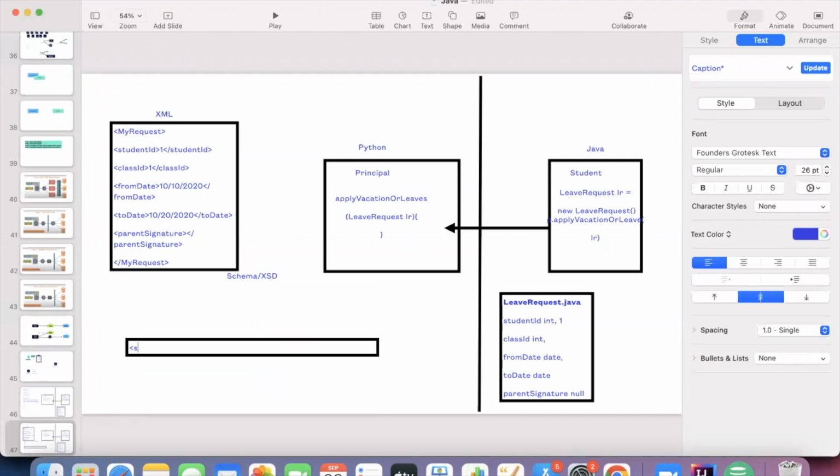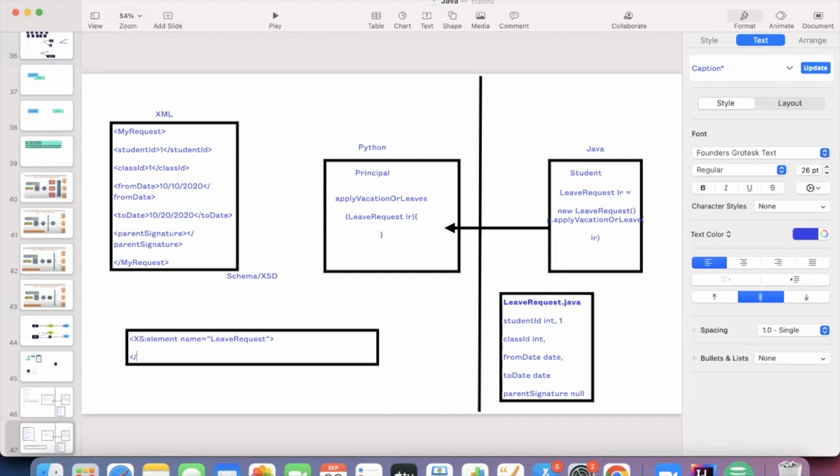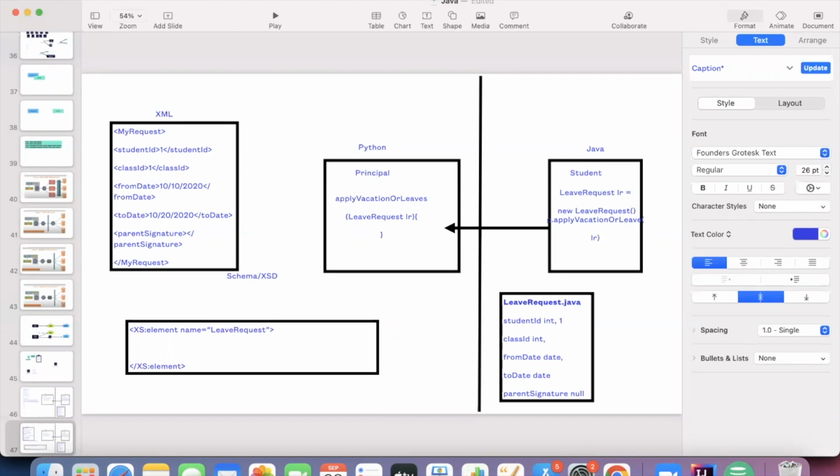I will write xs:element name equals leave request. That's my first element. Close. And this is, as I said, a complex type.